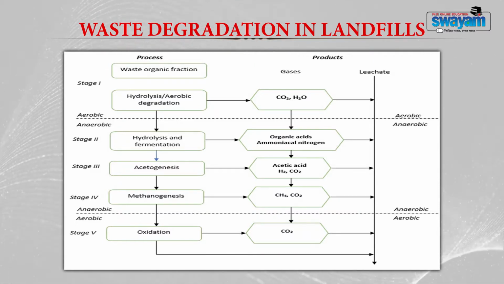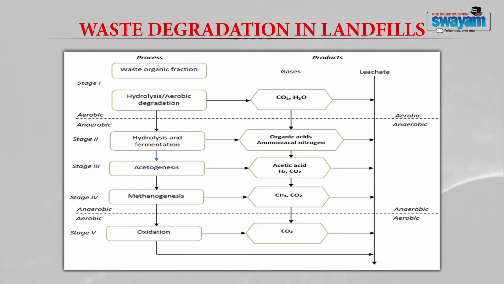When the waste is loaded, it contains a lot of oxygen in it. When oxygen is present, it undergoes aerobic degradation. Under aerobic degradation, the waste degradation is much faster and results in the production of CO2 and H2O. The aerobic stage exists only for a few days, maybe a maximum of 5 days. After that, slowly the oxygen that is present in the waste will be used up by the microorganisms, and slowly the aerobic bacteria will be replaced by anaerobic ones. So, from stage 2, it is the anaerobic degradation of waste that takes place within the waste pile.